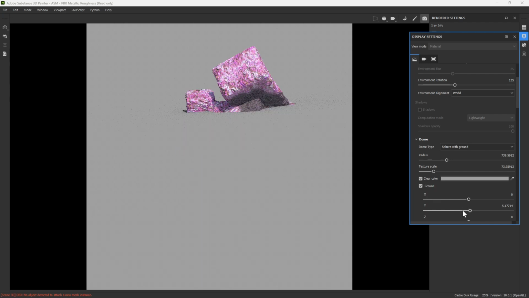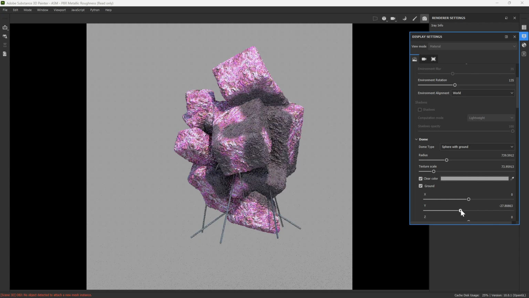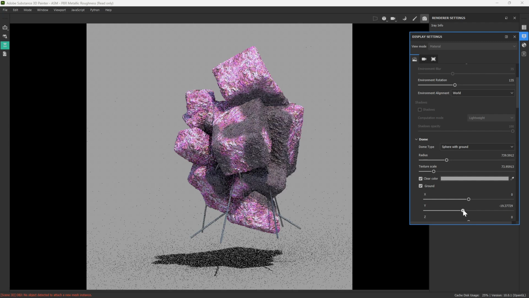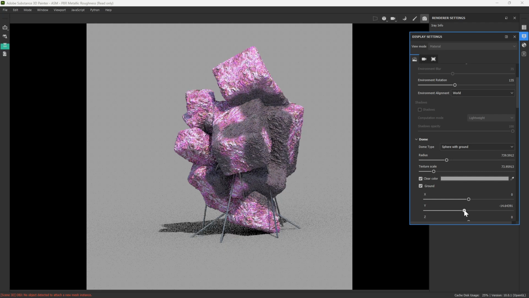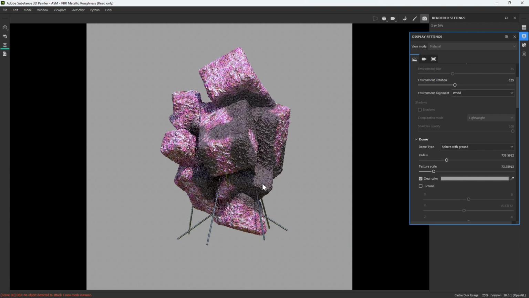We can also, let me just bring it back to kind of where it was. I think it was like -14 or something. So bring this up. You can see like the object is floating a little bit. So that's pretty good. That's kind of where it was, I think. Good enough. We can turn that off altogether. So then we don't have to worry about it.